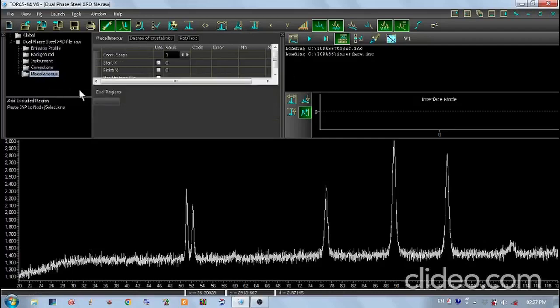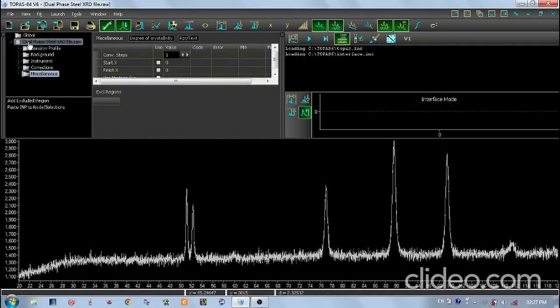Next, we have to add the CIF files of the phases present in the sample. So from the XRD, we know that we have got two phases present in the sample, that is the austenite phase and the ferrite phase. So we will be adding two CIF files on this.